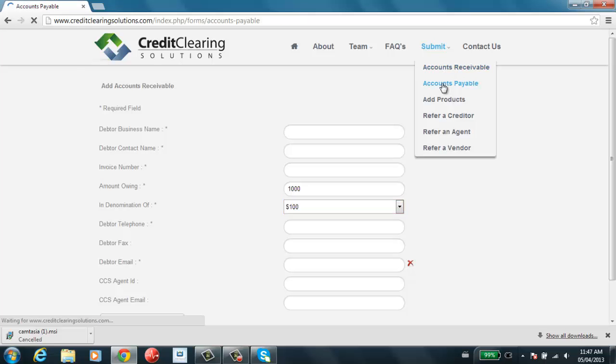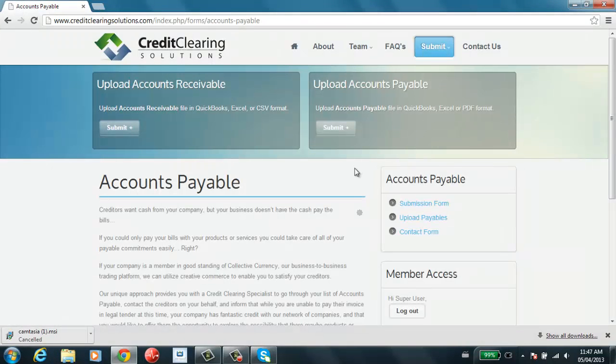Conversely, if you're doing it with the accounts payable, you'd have to be a member in good standing with credit in Collective Currency, our trade network, and you would offer that credit to your creditor for them to attempt to spend, which doing would settle your account with them. There's no risk to creditors to try that. The debtor's offering a pre-approved account for them to try spending within the network of companies on Collective Currency. If they can't spend it, the deal still stands. The debt is still there.